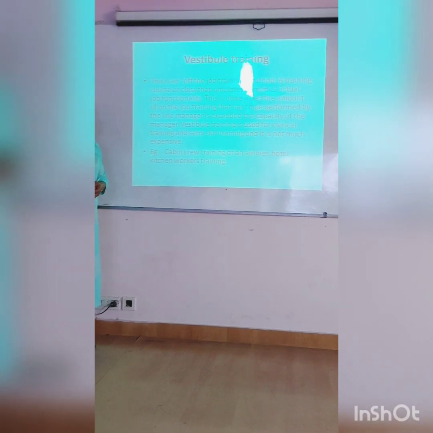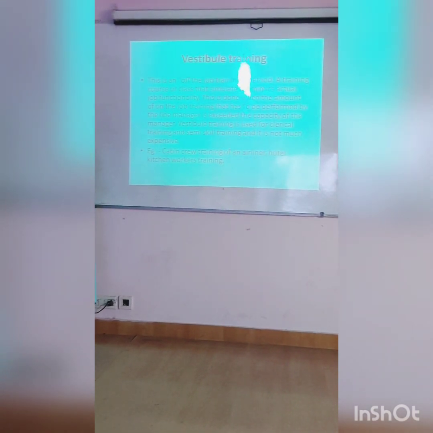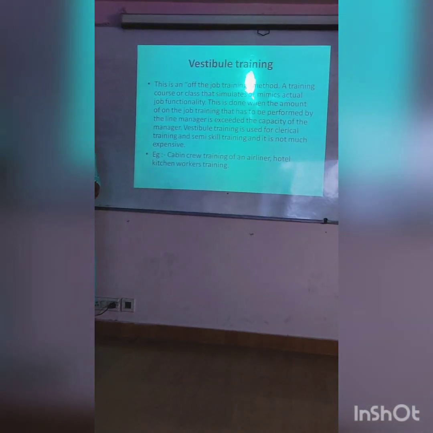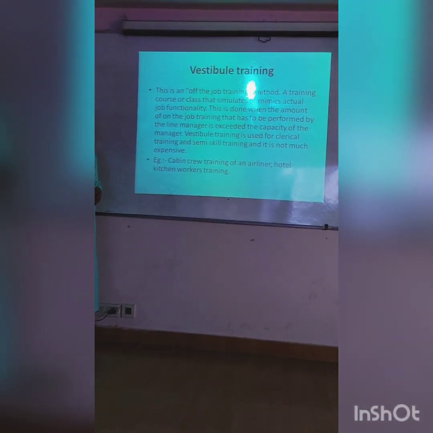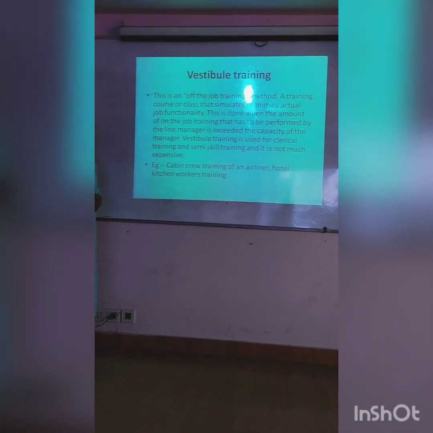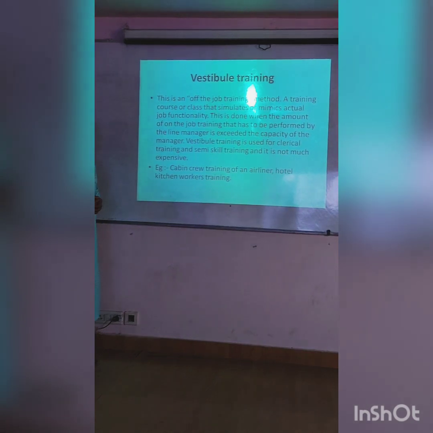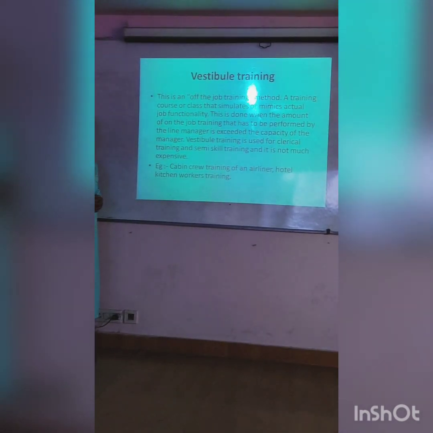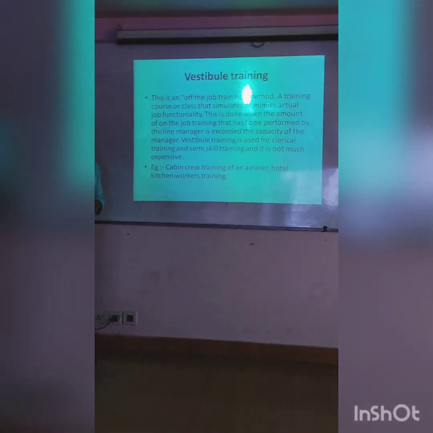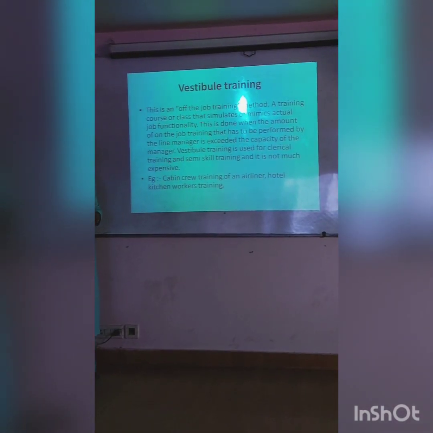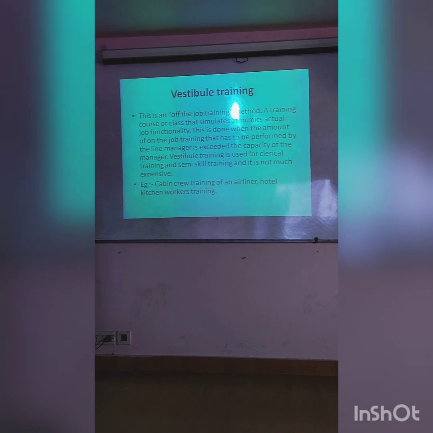Then the next method is vestibule training. This is an off-the-job training method, a training course or class that simulates or mimics actual job functionality. This is done when the amount of job training that has to be performed by the line manager exceeds the capacity of the manager. Vestibule training is used for clerical training and semi-skilled training, and it is not very expensive. For example, cabin crew training of an airliner, and hotel kitchen workers training.